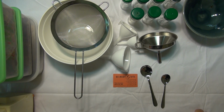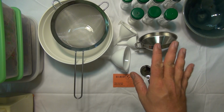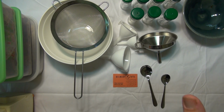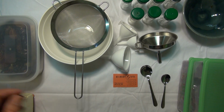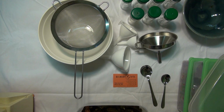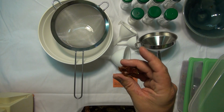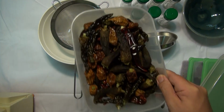Well, I'm going to be sorting these chilies out into individual chilies, so I can work out what types I want to dry, or what types I want to grind up. I'll work out the jalapenos and so forth, because you've got several different types of chilies here, and the hottest one is this one here. That there is the hottest chili, so I want to keep that separate, and keep grinding that up like that.